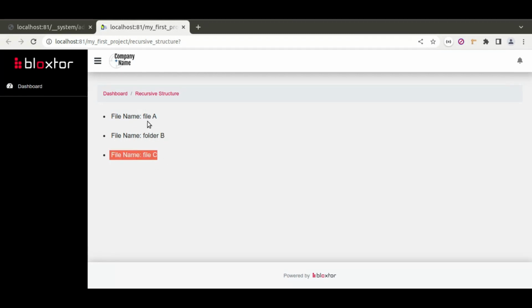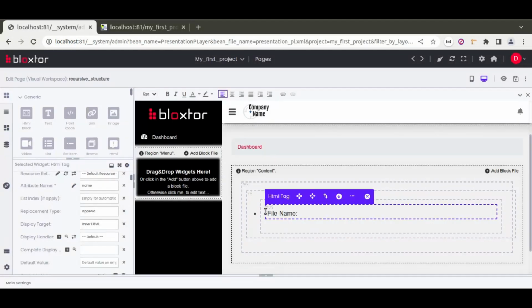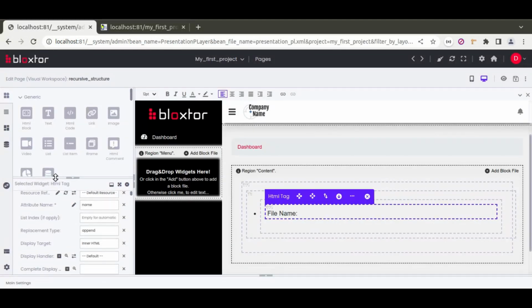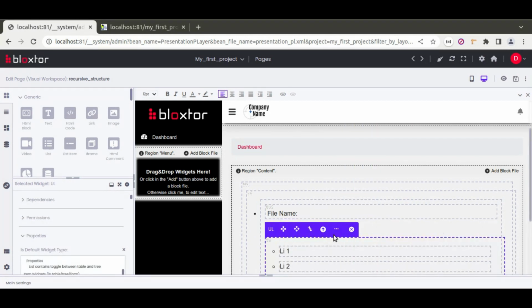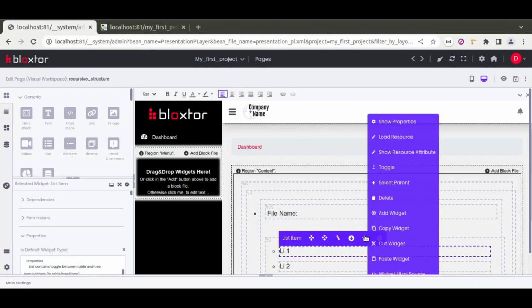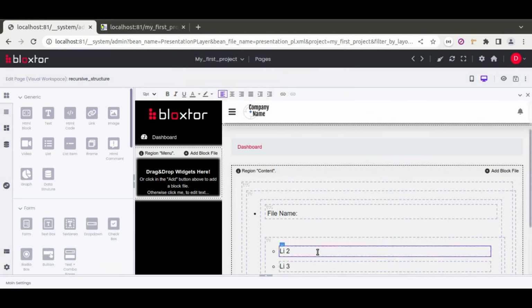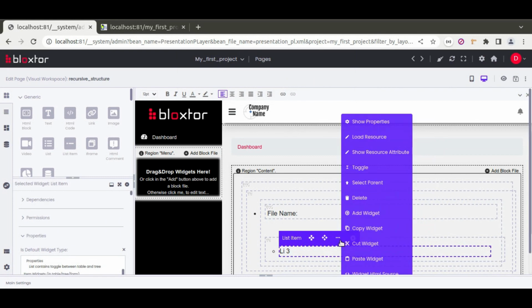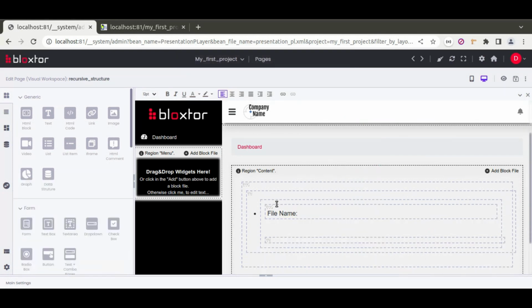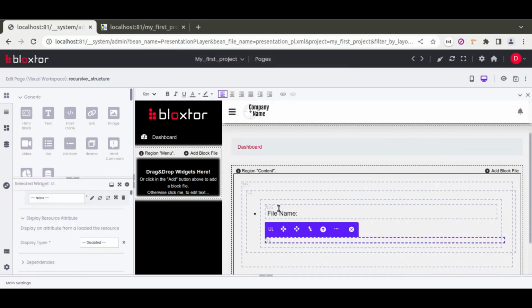Now, how can we show inside all the other files in a recursive way? To do that, what we need to do is drag another list into here. And in here we can erase all these inner elements, that comes by default. Basically we need to leave that UL list empty as it is in here.